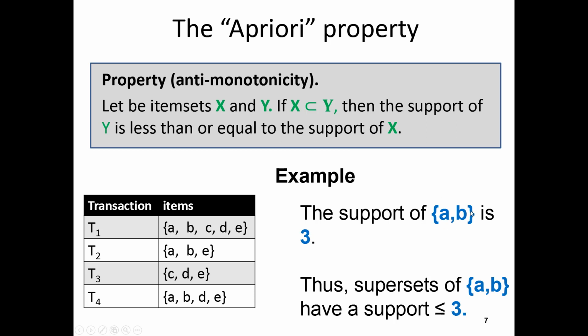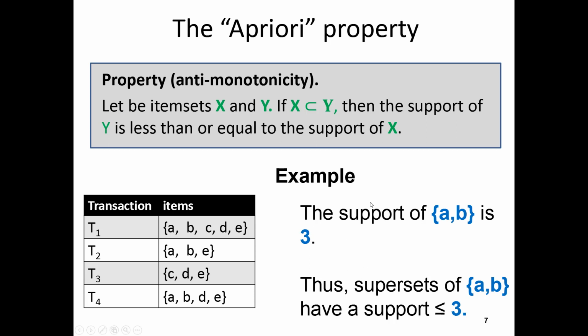If we have an itemset like AB, it appears 3 times. The property means that any superset of AB like ABC cannot appear more than 3 times. The support of ABC cannot be more than the support of AB. It must be equal or less. So actually it makes sense. If the support of AB is 3, AB appears 3 times, then if you add something else, like C, to get ABC, of course ABC cannot appear more often than AB, because we have also C. Okay, so this is the goal of this property.